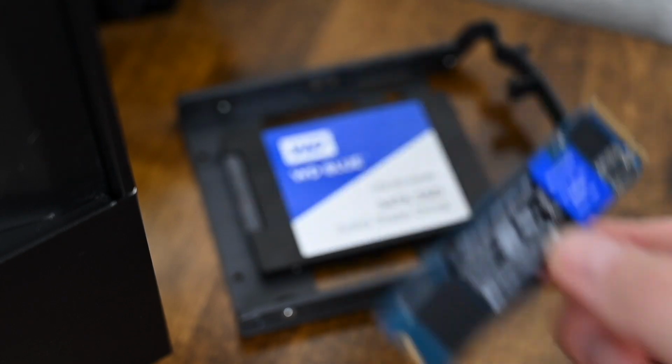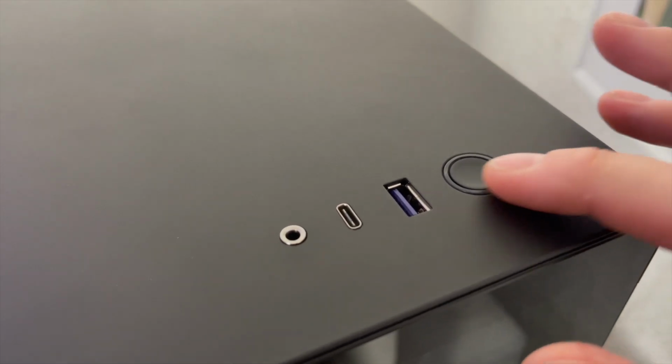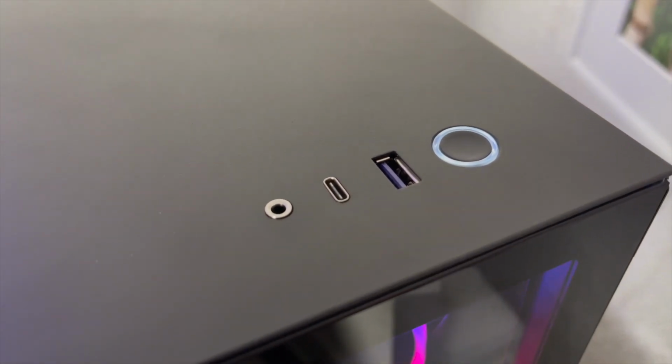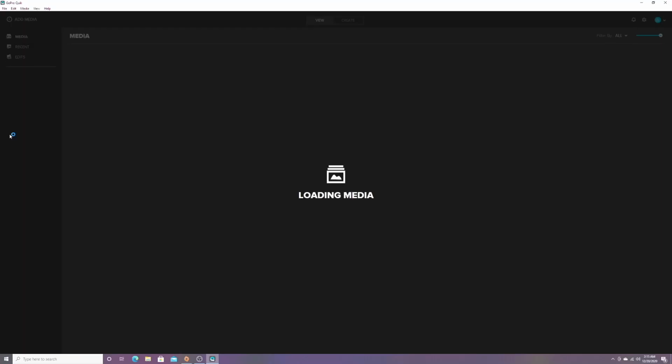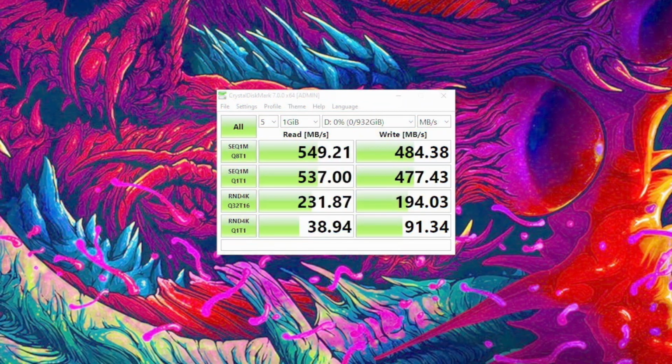And this is insanely fast compared to the drive that I was using before, like this one right here. So this simple little upgrade can make your computer feel so much faster. From the time you push that button to the time you go and sit down, it's just ready faster. Everything you do is faster. If you save photos from your camera or videos, open apps, anything like that is so much faster. And here's why. Here's some speed tests I've done with the old one.